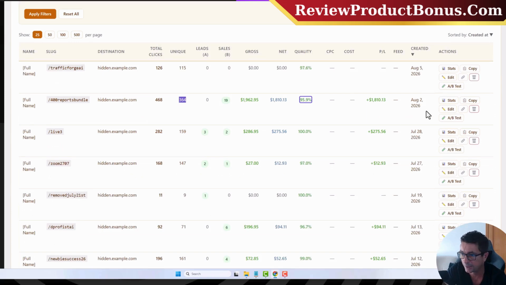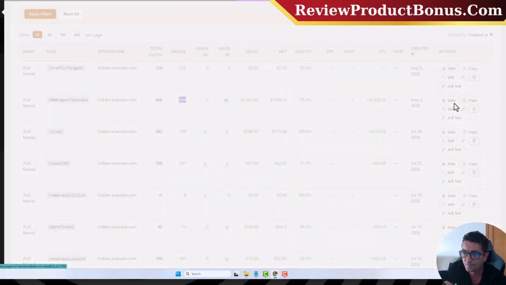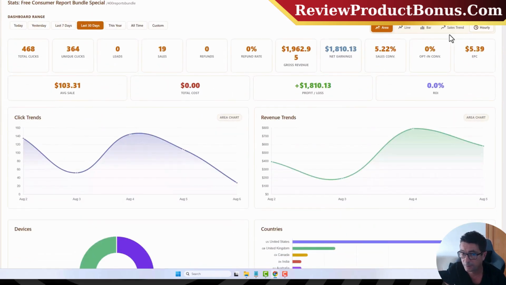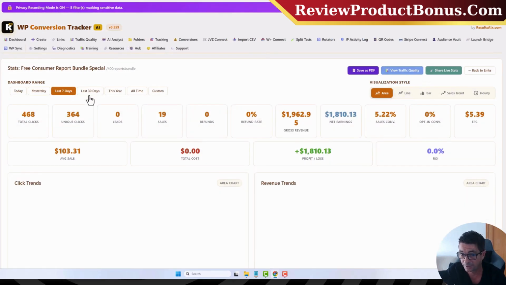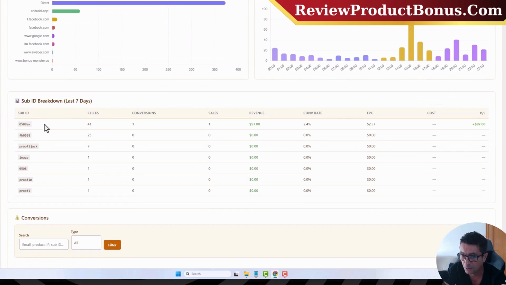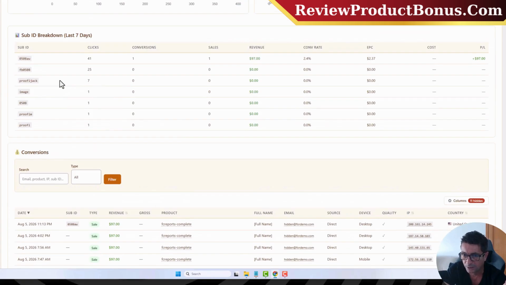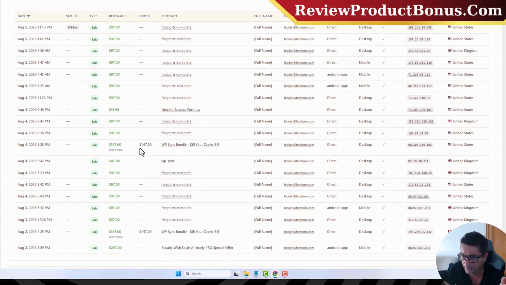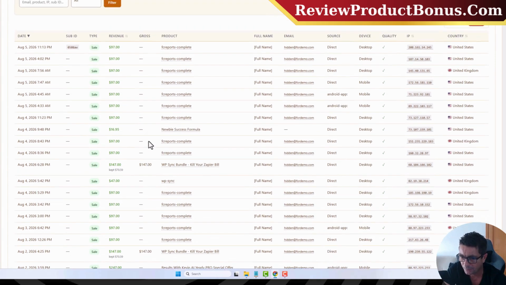Let's just go back and look at the stats here. You can see here a breakdown exactly of all the charts again are available. For example, today, yesterday, obviously the conversions would have gone down. Last 7 days up. So it's really cool like that. Devices, countries, top referrers, and these are all the sub IDs and where the sales were actually coming from as well. I wasn't using a sub ID at the start, and then eventually I started using sub IDs, and you can see basically it's standard tracking. Here you can see the actual conversions for this, so basically where the sales come in and the amount as well.